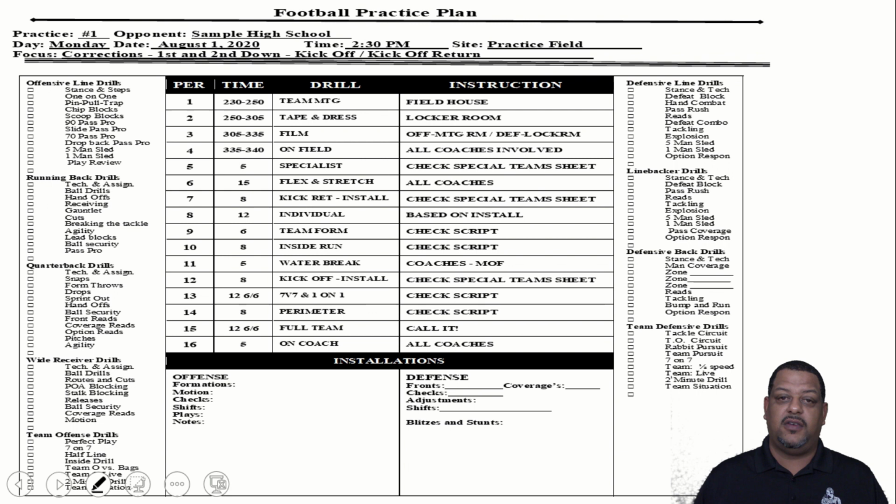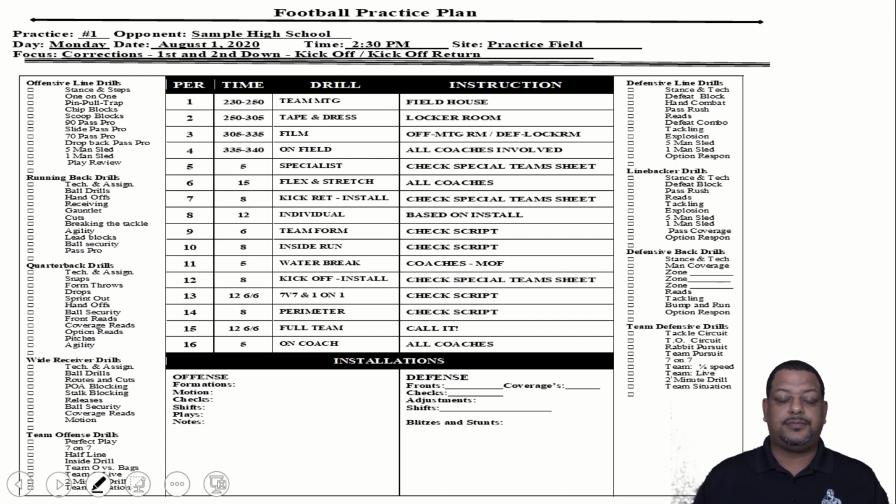Again, everybody knows what 7-on-7 is. That's your perimeter players. All right, and one-on-ones with your O-line, D-line. So you see I have 12 minutes. I got 6/6, meaning that offense gets 6 minutes, defense gets 6 minutes. It's up to you how fast you want to do it and how efficient you want to do it, how many plays you get within those 6 minutes. And we look over here, check the script. Got to make sure we're on the script, okay? And I'm a big stickler about making sure that you perform what it is that you need to perform in order to make that happen, okay? Next, 30-second break. They know they need to be, boom, we get ready to go on the perimeter.